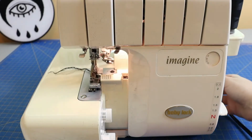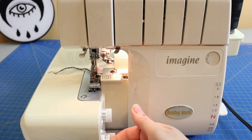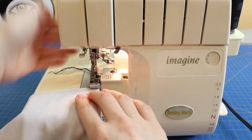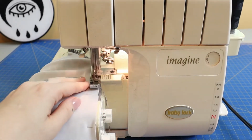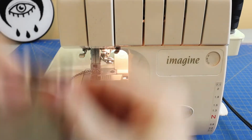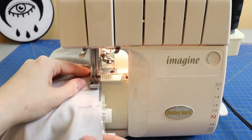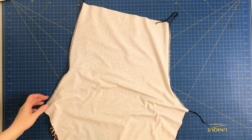Now you will serge or zigzag stitch these two seams. I'm using a 1/4 inch seam with my blade up. Start from the waistband and end at the crotch. Do the same for both seams. It'll look roughly like this.